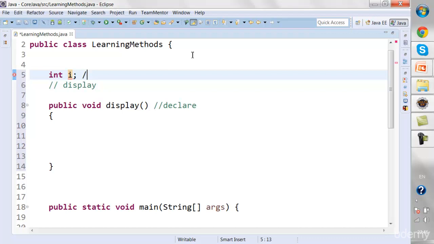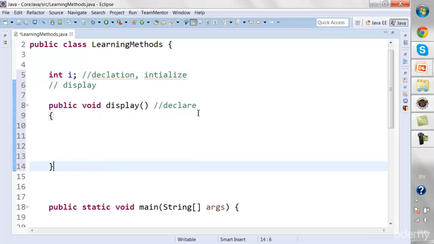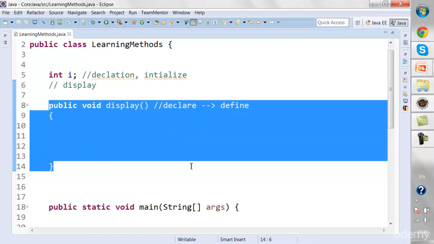So this is the declaration of a variable, and then I initialize this variable with some value, right? But we cannot initialize a method. We can declare a method and then we define this method, right? Now, if we write this much only, it means that I have just declared a method. I have not yet defined it.